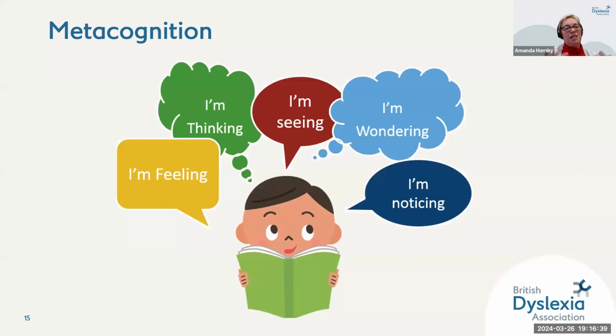But metacognition is thinking about thinking and being conscious of how you are learning. And it's never too early and it's never too late to encourage students to understand their own metacognition. So what we talk about with that is talk about what you know before you listen to a topic or learn about a topic, what you know or what you are learning during learning that topic, and how they link together. And then what are you learning after you've learned something new? How does that link in with something that you know from your wider knowledge of the world?